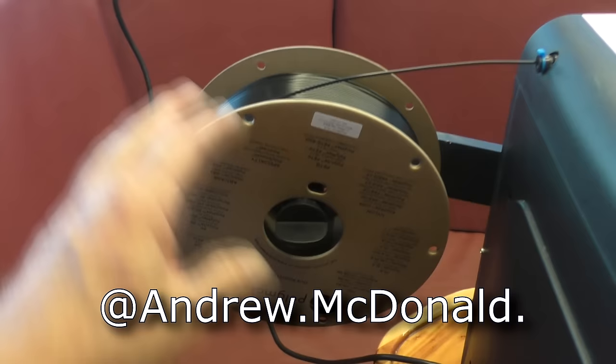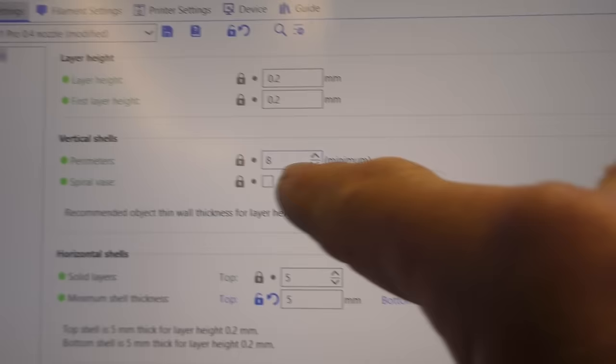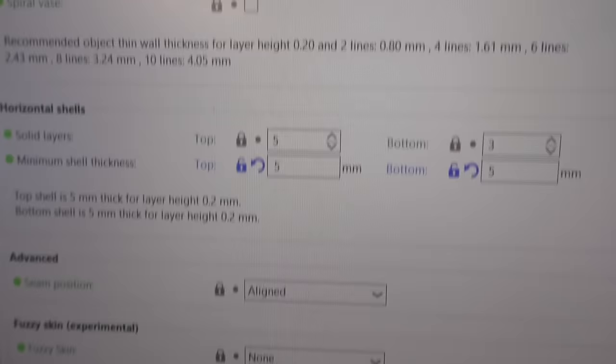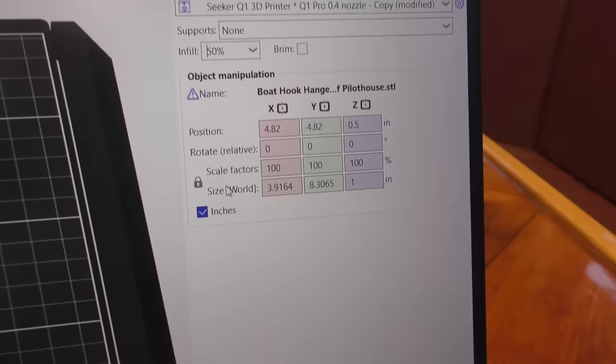Good old Andrew McDonald on YouTube has a printer like this and gave me some advice on making parts much stronger. Under the slicer you can go simple, advanced, or expert. What I've done here is changed the bottom shell horizontal thickness to 5mm and the vertical shells to 8 layers - giving close to 4mm wall thickness. It's a hook and I want most of the strength in the sidewall. Then we're going to use 50% infill. Switch back from print settings to platter, select infill 50 - that should be a tough part.